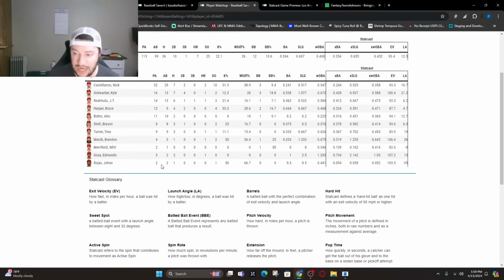That's a .538 average. Realmuto, 6 for 13 with a double, triple, and a home run. It's a .462. You got Bryce Harper, 4 for 9 with 2 doubles. That's a .444. Bryson Stott is batting .375. Trea Turner, .333. I would look at a Philly stack. Depending on the lineup that comes out, I don't think you could go wrong.